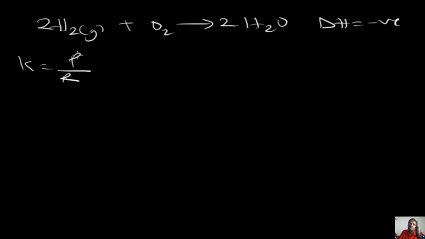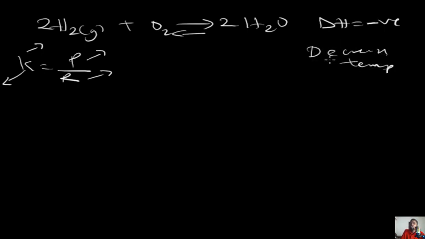Have that in mind, which means if the product is increasing, the equilibrium constant will be increasing. But when the reactants are increasing, the equilibrium constant will be decreasing. So they said, what happens to the equilibrium constant of the reaction if the temperature is increased? Now, notice something. It is exothermic, which means if you are going to favor the forward process, what you are supposed to do is to decrease temperature. So if we want to increase the product, we need to decrease temperature. But since they increase temperature, it means that it's now going to give more of the reactant.